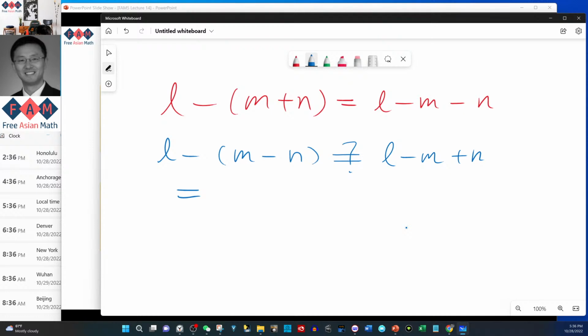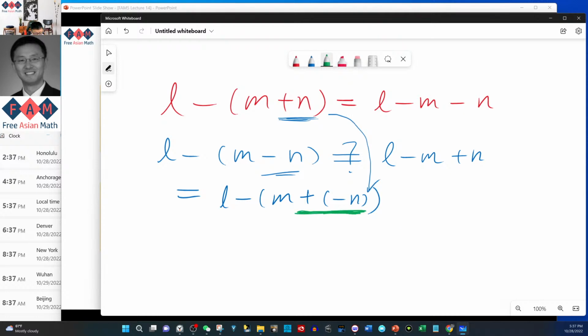Well, remember last time when we didn't have a subtraction operator, we only had a negation operator, we pretended that what is inside the parentheses is not subtraction but addition. So this is nothing but M plus the negation of N, right? This is our result from the last lecture. Subtraction is really just addition, but adding the negation. Now we can use this, because what is inside the parentheses now is addition, not a subtraction. And that's what we have.